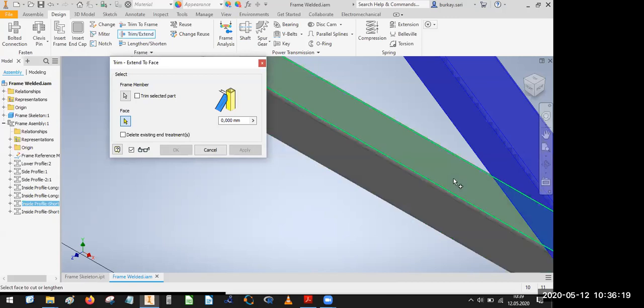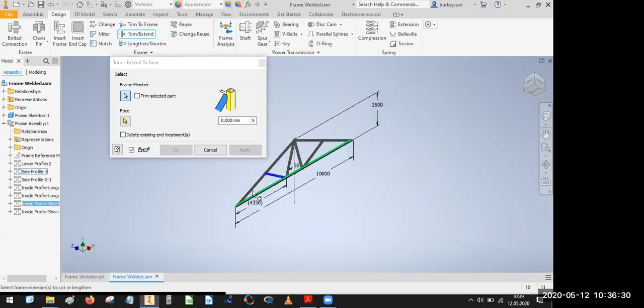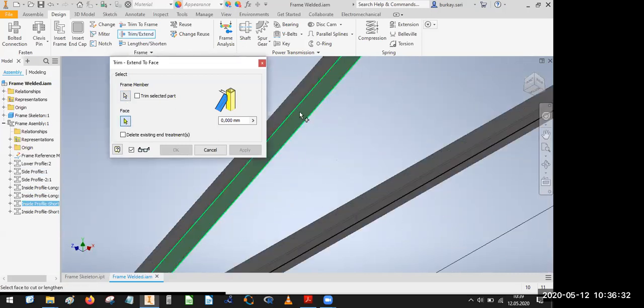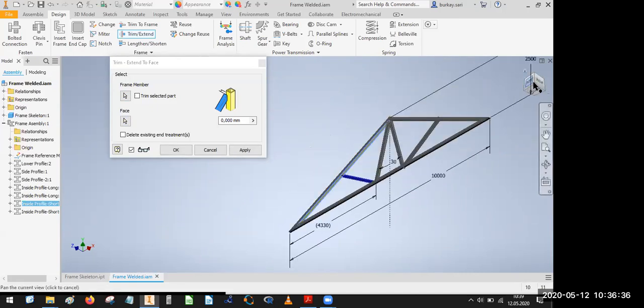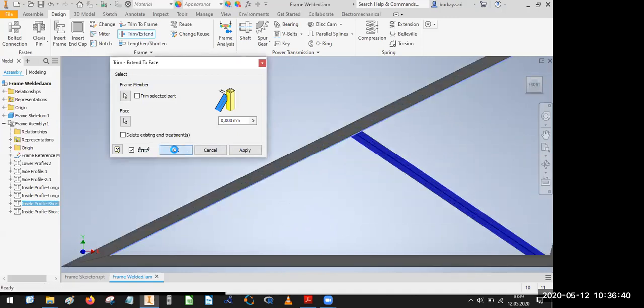What I'm going to do is this profile, this profile to be trimmed by this face, with OK.